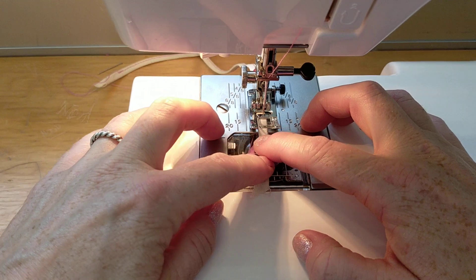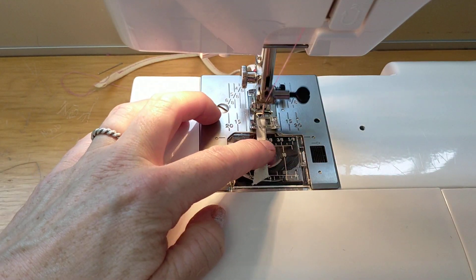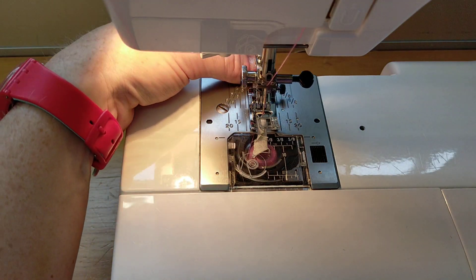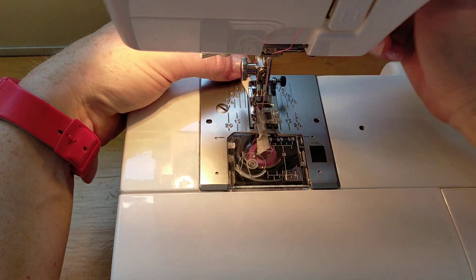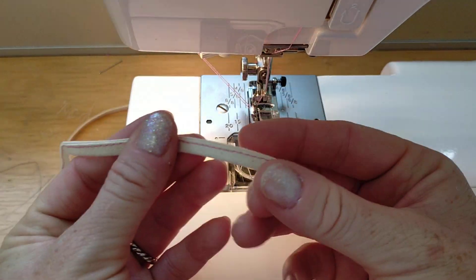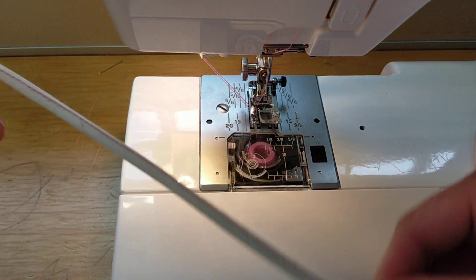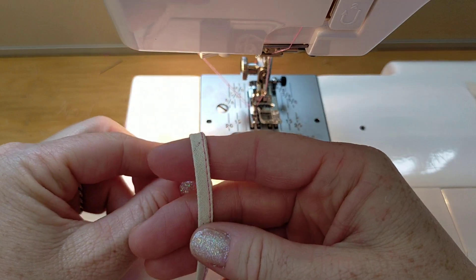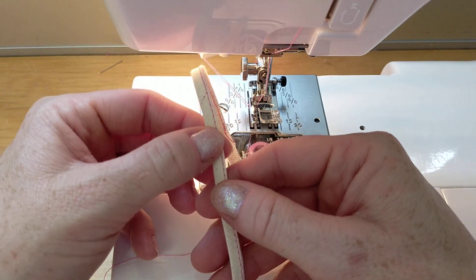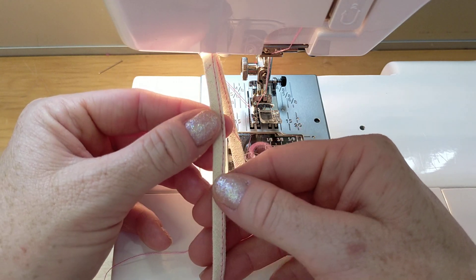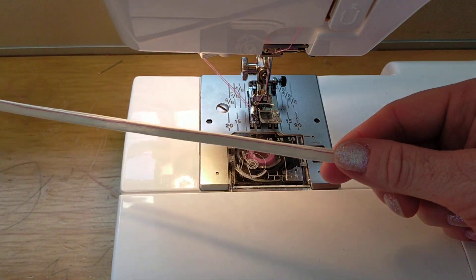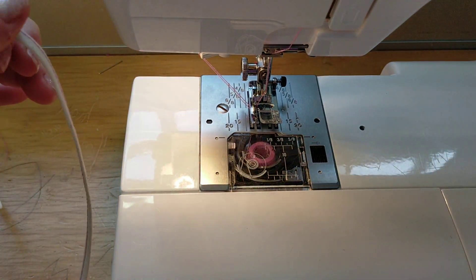So, and again, I'm going to finish a little bit before the end of the strap, just because the machine probably won't like trying to do a reverse stitch that close to the end. So that is my strap made. It's a really simple way to make a neat and narrow strap. You can do other widths depending on the bias maker that you want to use. So that's your strap—easy.